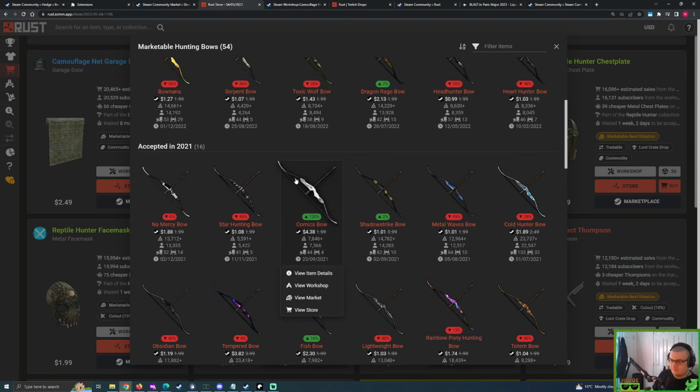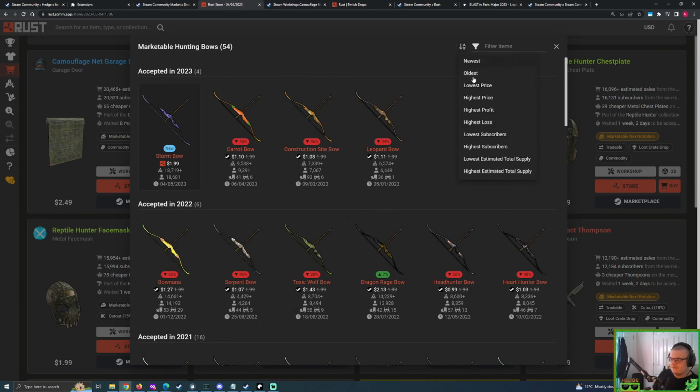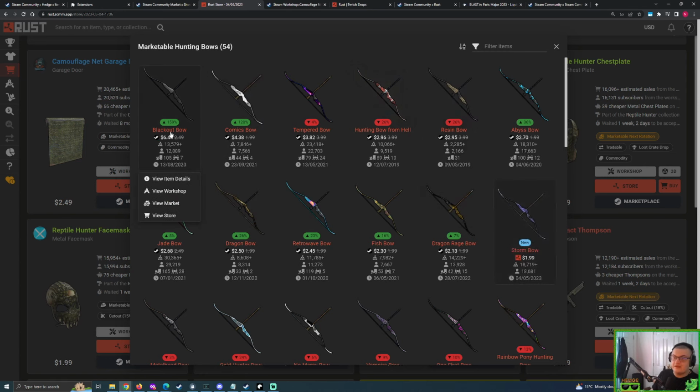Comics bow, probably the only pure white bow we have. It's probably one of the most expensive ones. So yeah, if I were to go most expensive, I'm a little bit curious. Oh, there you go. Yeah. And of course blackout. So yeah, that is the awkward situation that we're in.